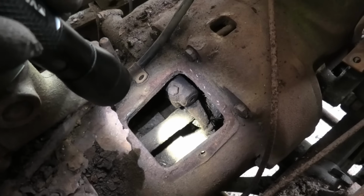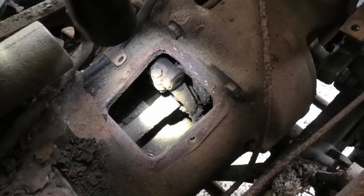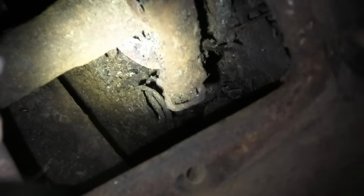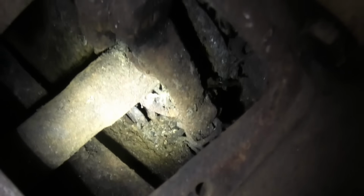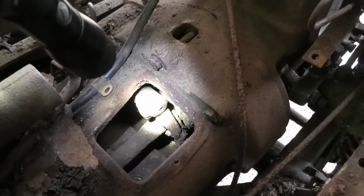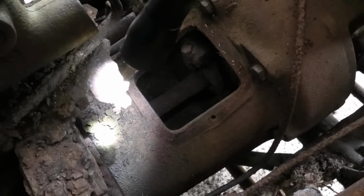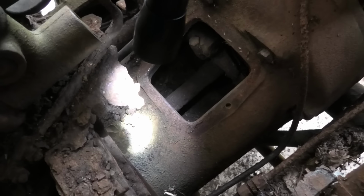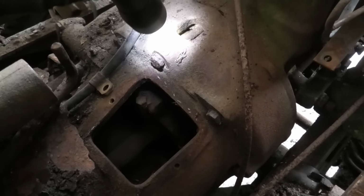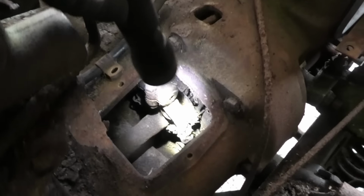But to be fair, most of that stuff was probably in there even before this thing was parked for all those years. But the problem is, all of that dirt has, of course, also been holding some moisture. And I can already see that the springs are just falling out of the pressure plate of the clutch because the end caps that should hold them in place are just rusted away. So unfortunately, with all that moisture and rust, it may have just been rusting away at the ends where the shaft is coming through. So it may have been getting into the input shaft bearing in the transmission or into the main bearing in the engine. Or maybe it's just rusting the entire flywheel onto the engine block or the face of that in there.